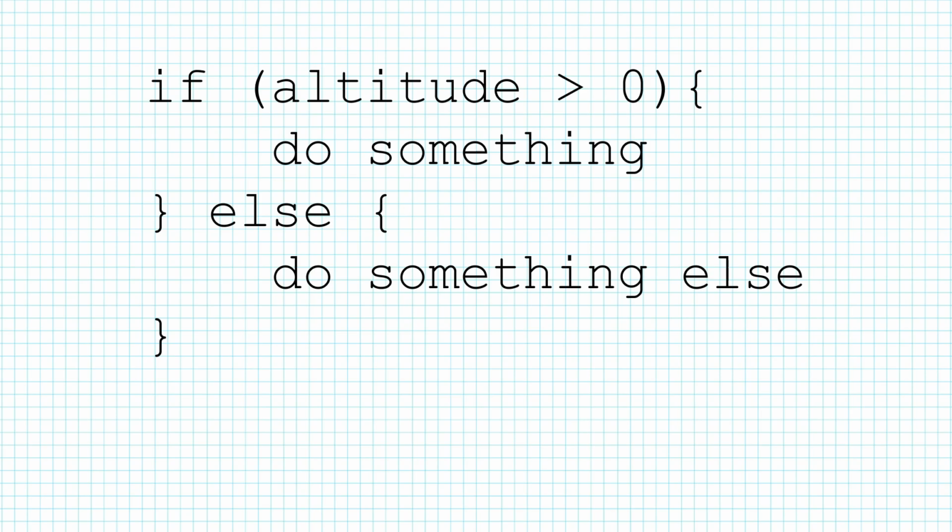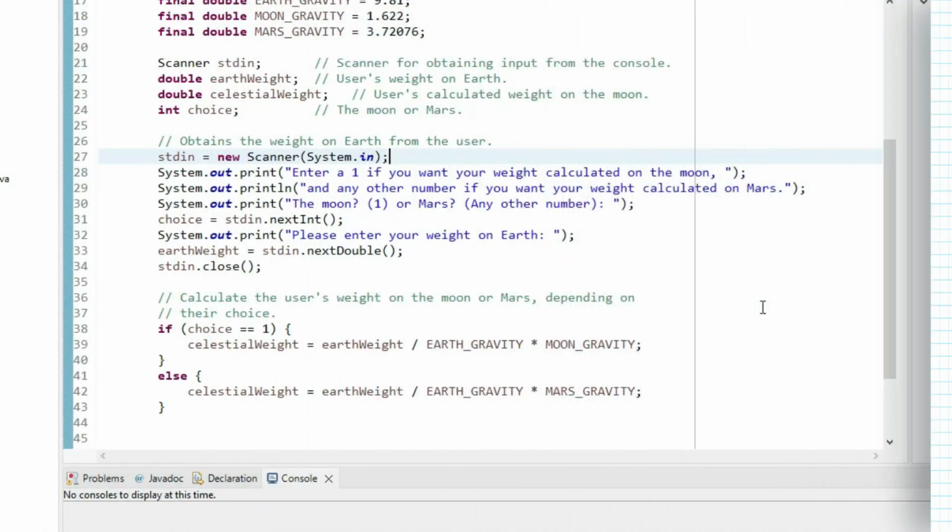But we know that it will execute when altitude is less than or equal to 0, because we know the complement of greater than is less than or equal to, not less than. So hopefully this knowledge helps us to always know what code will execute when the program is in a particular state. But to ensure that we have written our code correctly, we can combine assert statements with a thorough set of test cases. Let's look at moon weight calculator first.